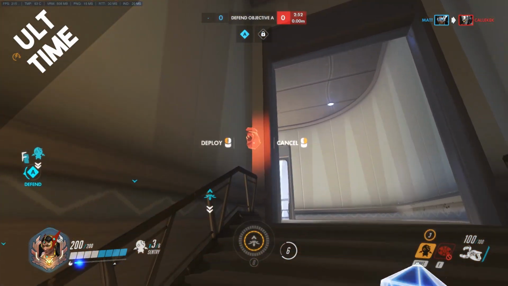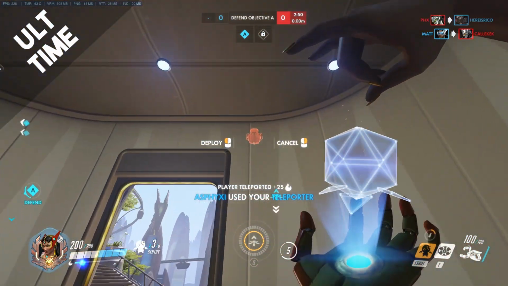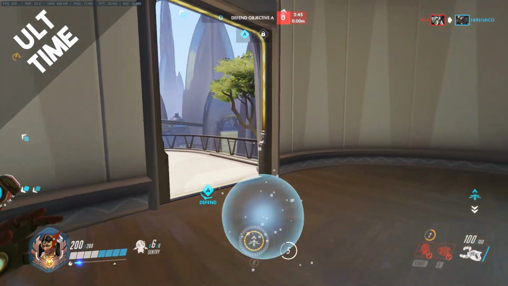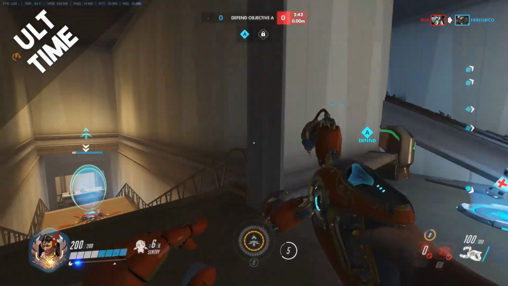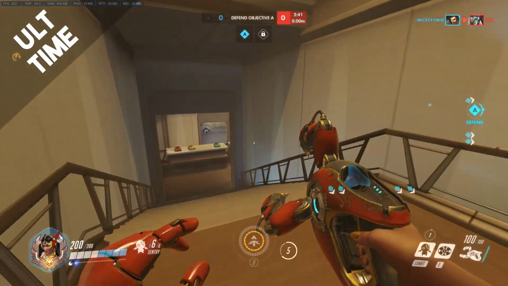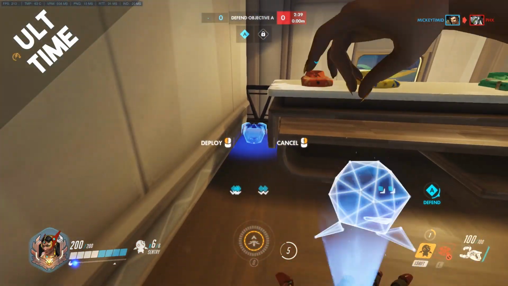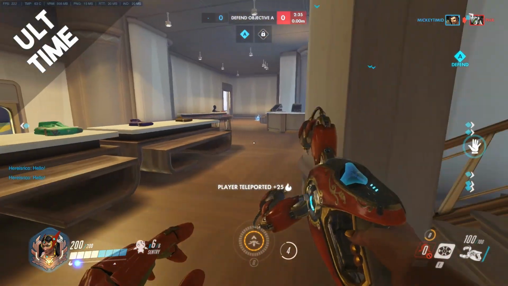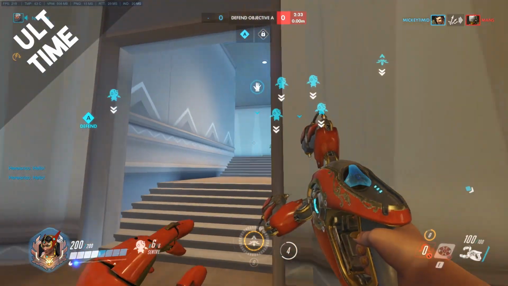Make sure it's in a spot that will get them into the action sooner rather than later and allow your team to retake the point if it's being contested. You cannot leave the teleporter though. As I said before, the enemy team will be looking to destroy it before they commit to the push, so you need to be there to defend it. This is why it's important that your team are aware of where you've placed it, as you'll likely need their help if someone fully commits to destroying it.